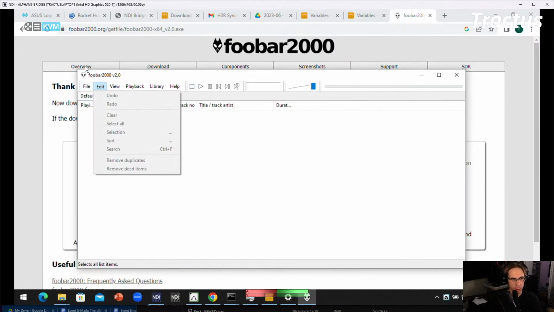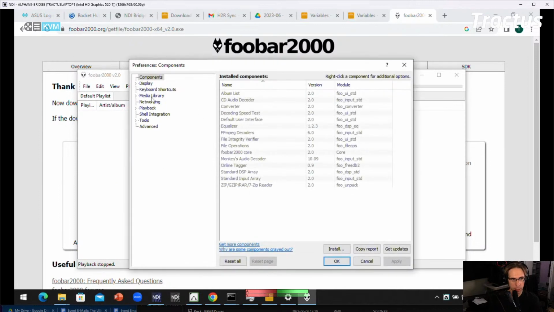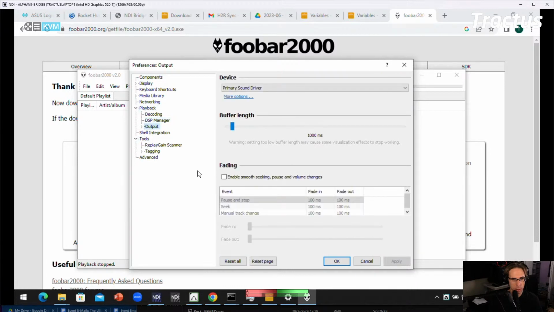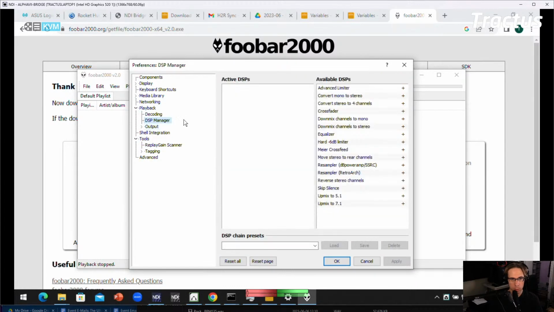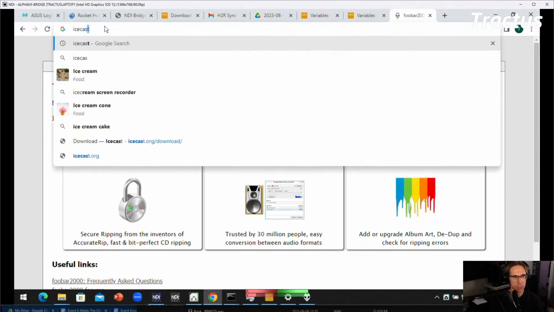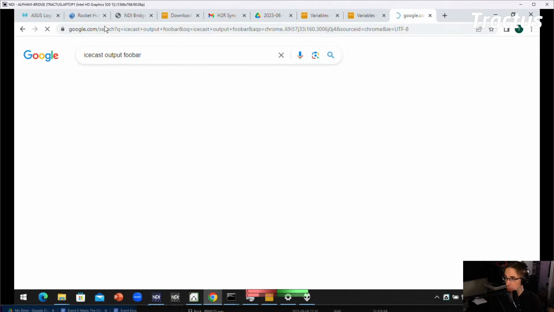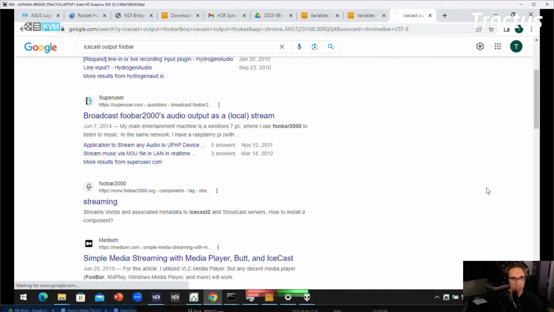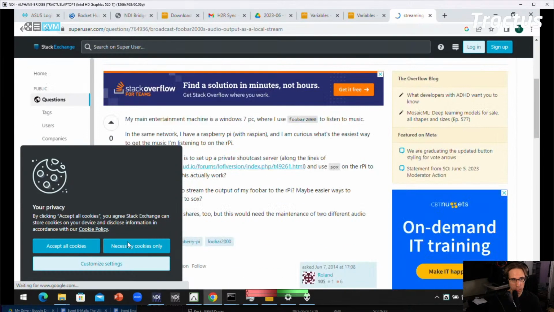Got this now. Now, Foobar outputs. Playback output. Right, we need to do IceCast output from Foobar. I used to do this in the old Winamp days. Let's see.